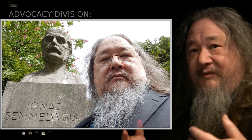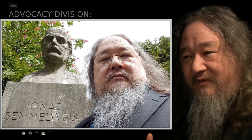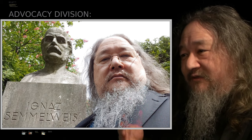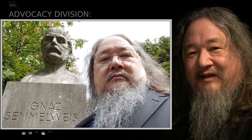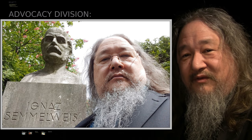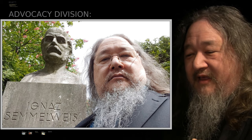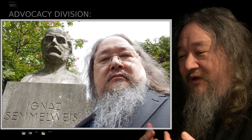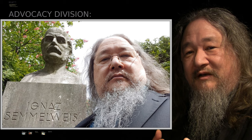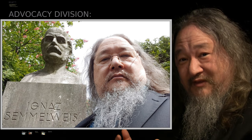In Vienna there is a hospital — a working hospital, a women's clinic for having babies — that has a monument to Semmelweis. So we schlepped out from the center of the city, away from all the tourists, to spend a moment with Ignaz Semmelweis. He's a hero and a warning note to me that when you try to spread ideas that are before their time, you need to be prepared to not get too far with it.